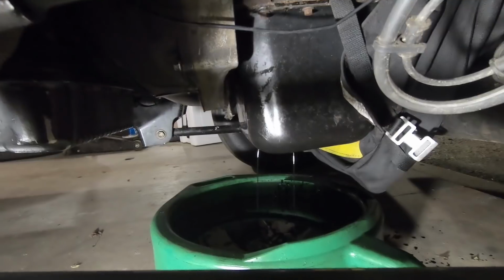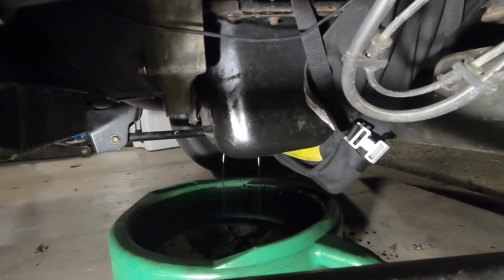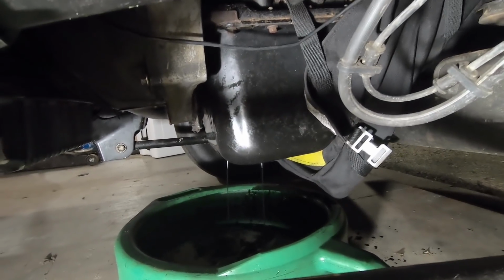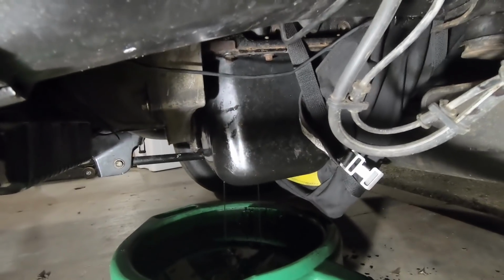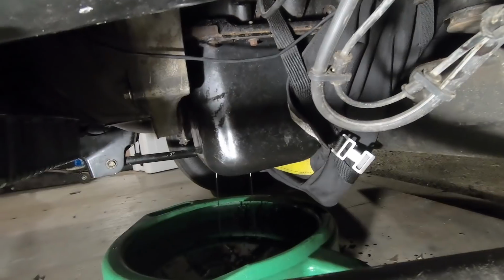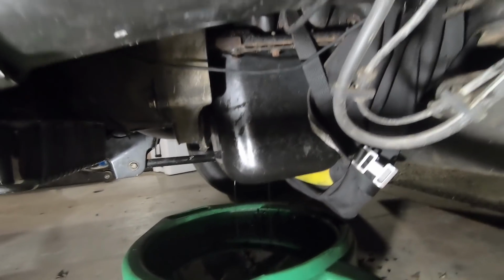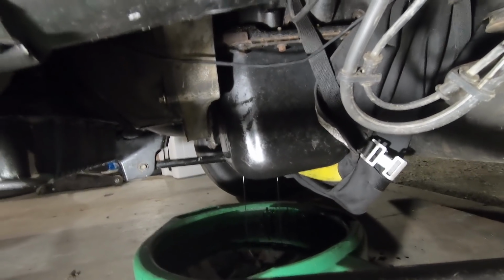I got the oil draining. If anybody saw the video back when we put the engine diaper on, it was actually easy. This is the only time we've changed the oil since then, because really the truck hadn't been ran much. But if you look down here, that snap and the other rear one on the other side, I just undid them, was able to push it forward so I can get to the drain plug. So that's all fine and dandy. Let's take a look at this cover we got going on.